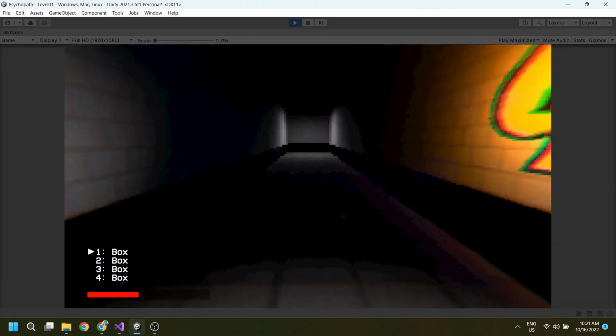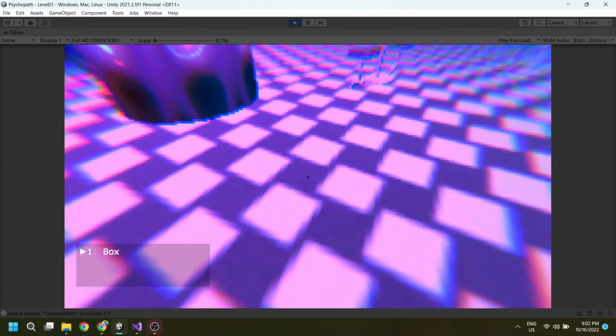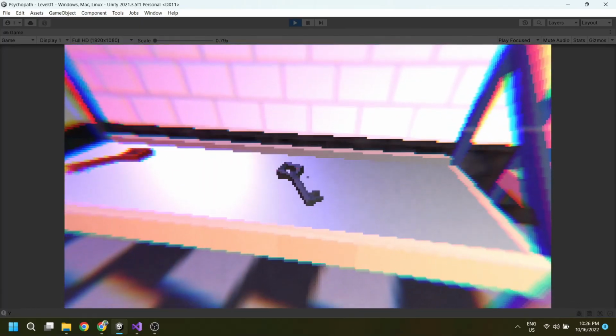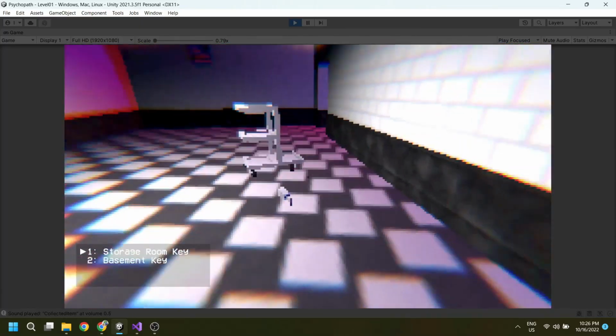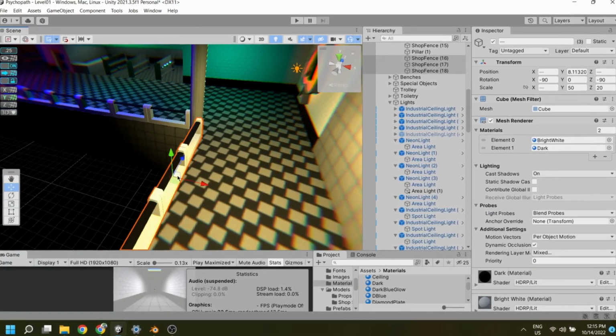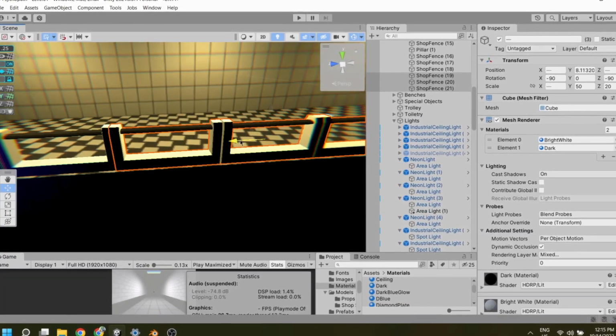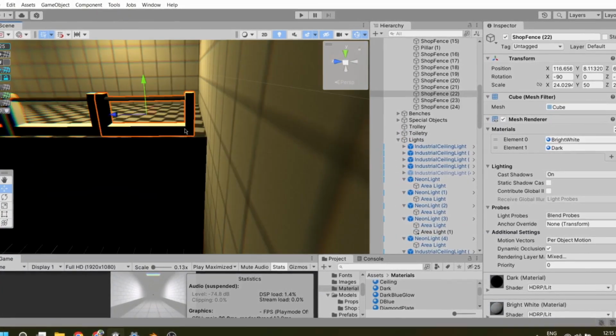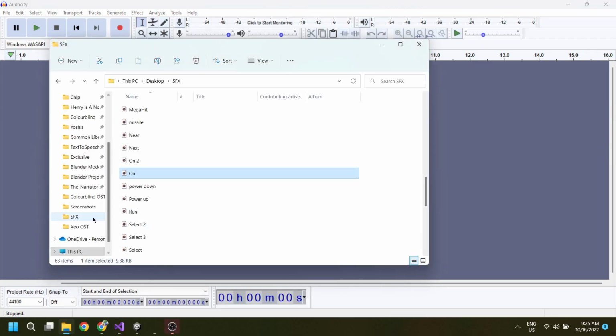Alright, next step, we'll go ahead and give the player some arms to pick up objects, such as keys which can be used to open locked doors. I think a horror game isn't a horror game without, well, horrors. First off, I took a sound effect from zapsplat.com of a child screaming.